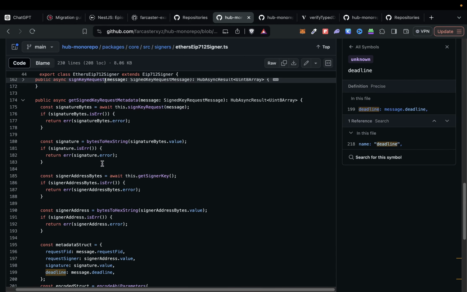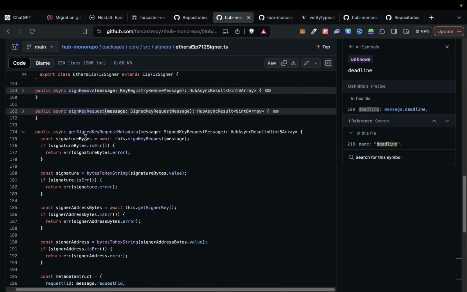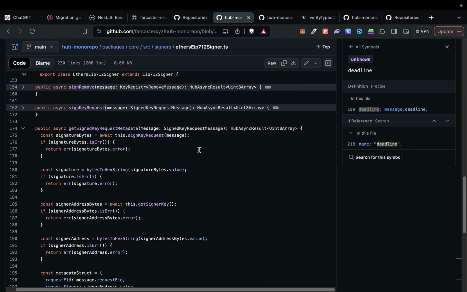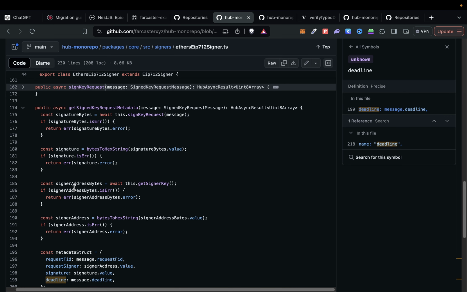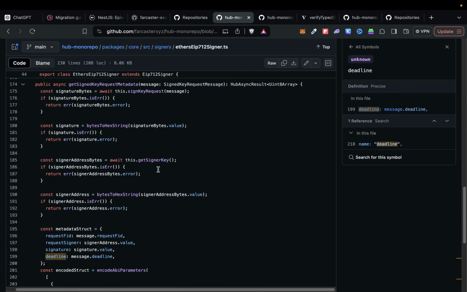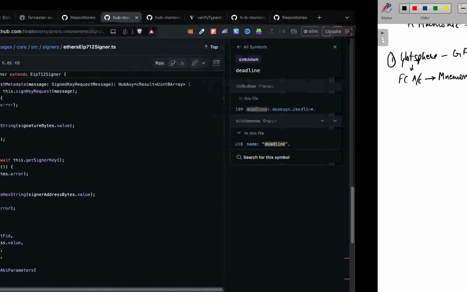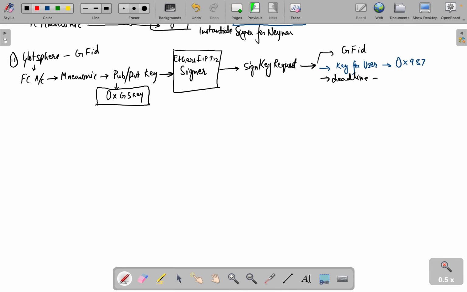Signed key metadata. Get signed key request metadata. Signature bytes, this to signed key request dot message. Okay, you got the signature. Got the signature as hex. Signer address bytes, this dot get signer key. Signer address, right. So signer address will be 0x GS key.